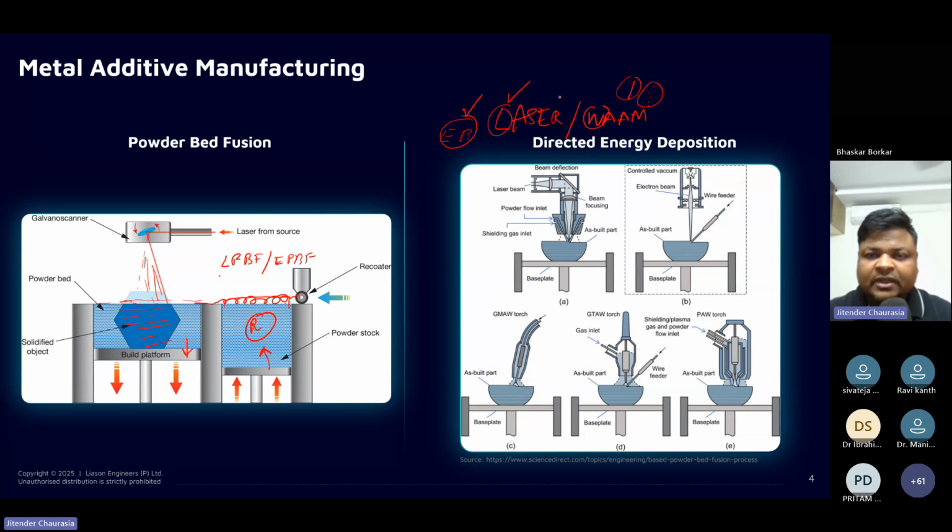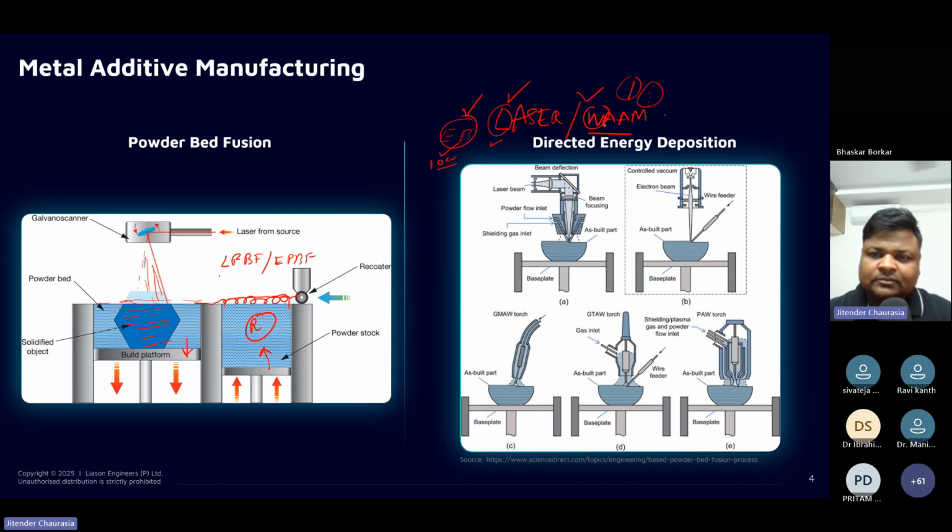Now the selection of this depends upon the characteristics you need and the money you have. Though I'm a PhD guy, right now I mostly deal with business, so money will definitely come into my talks. With an electron beam, the machine usually goes to 10 crore, but your quality is high and your thermal gradient and residual stresses are by default very low. A laser machine is typically 1 or 2 crore, 3 crore, 4 crore. In laser you have gradients, but again, there are solutions to that. These days with WAAM, you can build a machine for maybe 50, 60 lakh rupees.